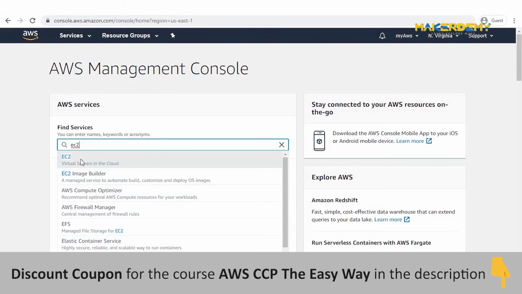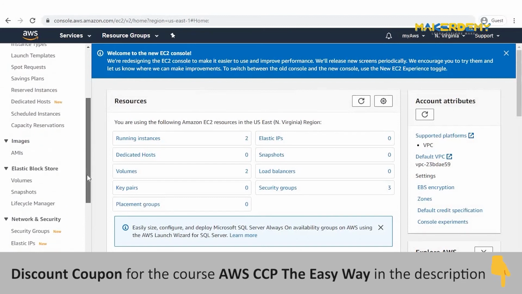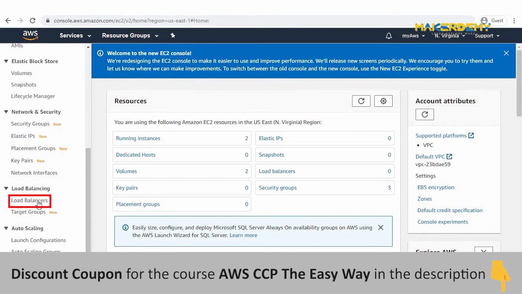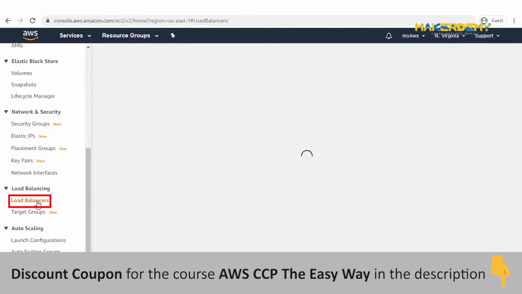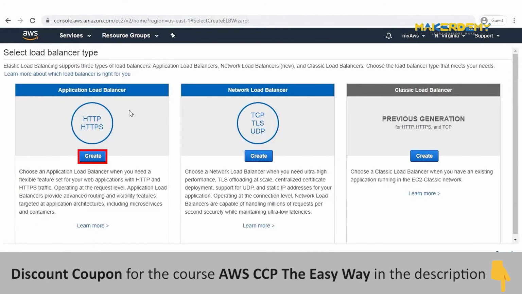Go to the AWS Management Console and go to EC2. As told earlier, I have two running instances ready for ALB creation. Now under Load Balancing, go to Load Balancers, click on Create Load Balancer, and select Application Load Balancer.